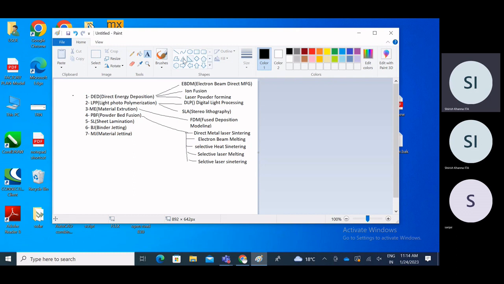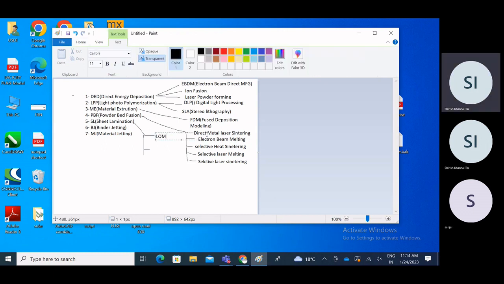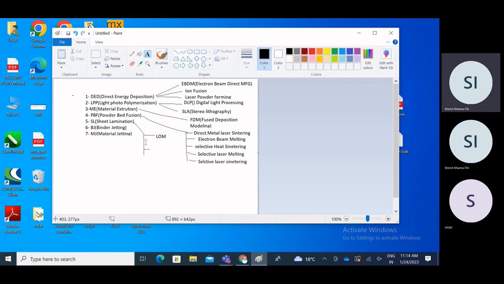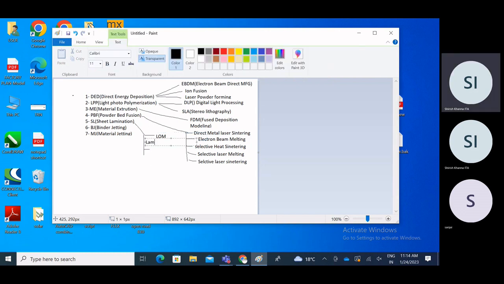Then in the sheet lamination, we have two: LOM and UAM. LOM, its full form is laminated object manufacturing.